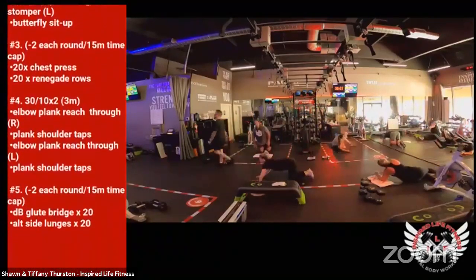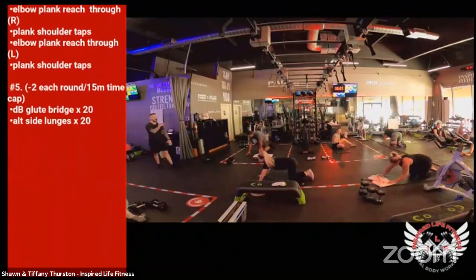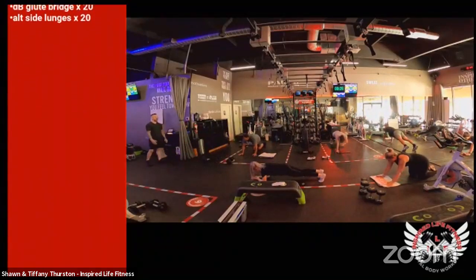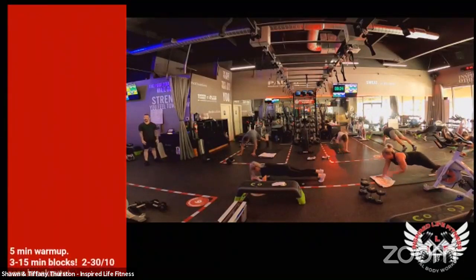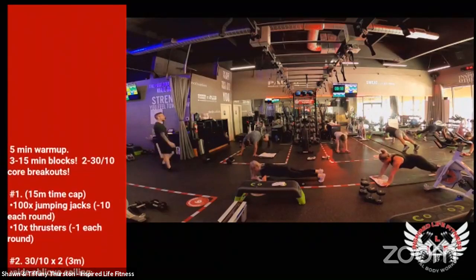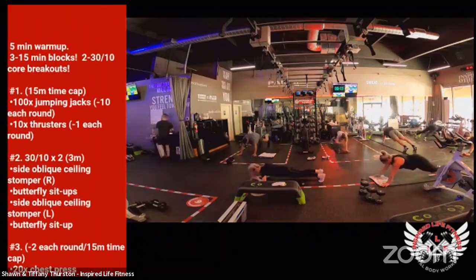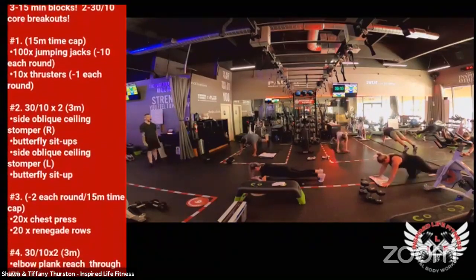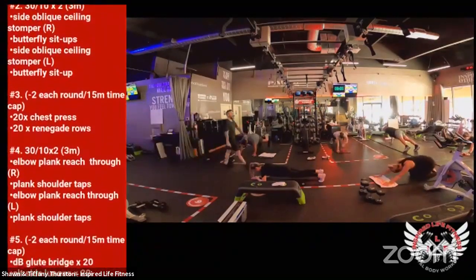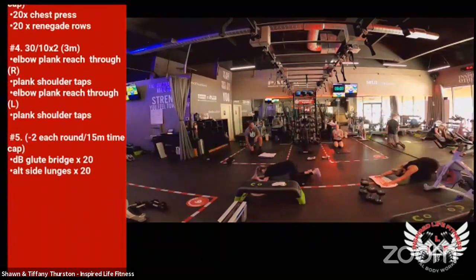Nice job. We are into those plank shoulder taps. Alternate shoulder taps in 3, 2, 1, and hit it, go. Tap. Got 20 seconds, team. It's going to go into that left side plank reach through in 15 seconds. Awesome job, you guys. You got 5, 4, 3, 2, and recover.